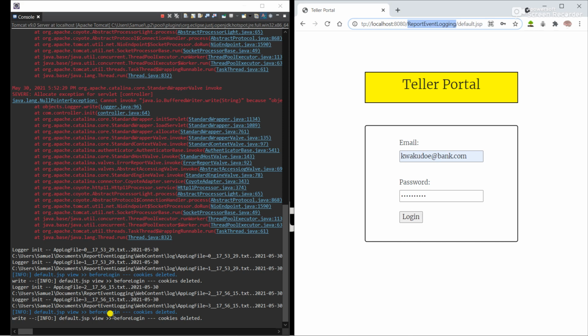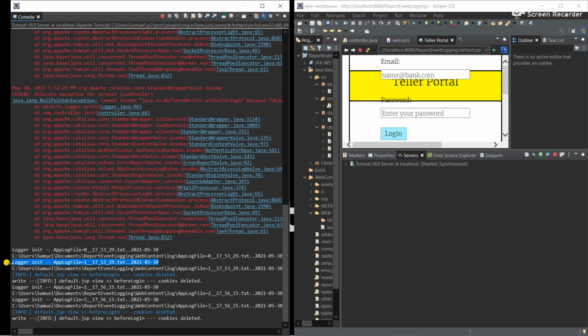Based on the developer's understanding of the application, that's the same way the console will respond. If the developer says that when the application starts it should write to a file, it does that upon initialization. This one is the file that the application logs have started writing to, and it comes back again and tells you the location of the logs.